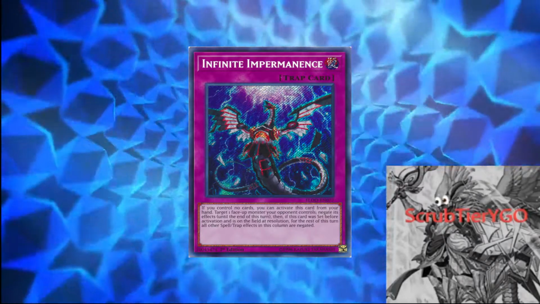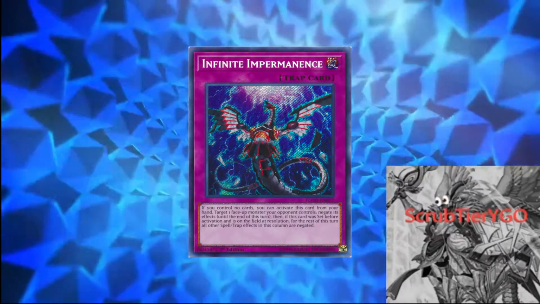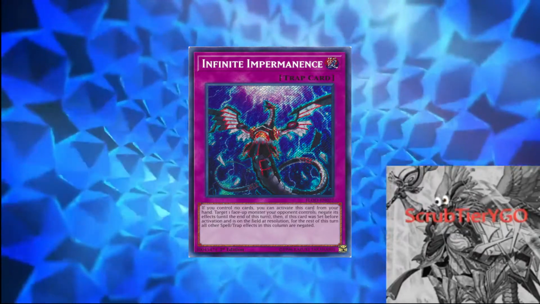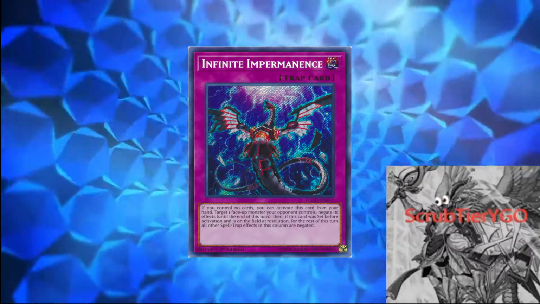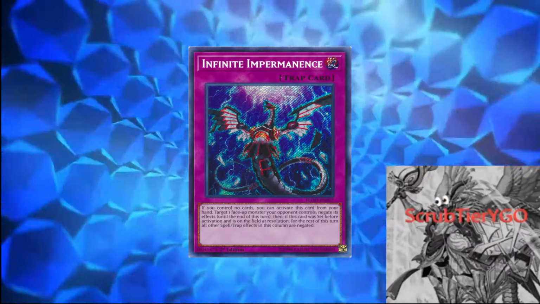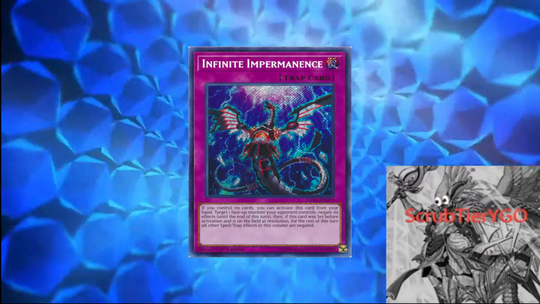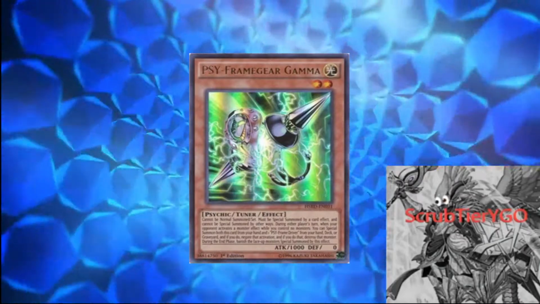However, the biggest issue with this strategy is the fact that they're probably going to have back row, and thus if there's something like a Solemn Judgment or even a Red Reboot in their back row, Imperm can die to their other forms of protection, so there's that to keep in mind. However, another card that is similar to Imperm in this way is Psyframe Gear Gamma.